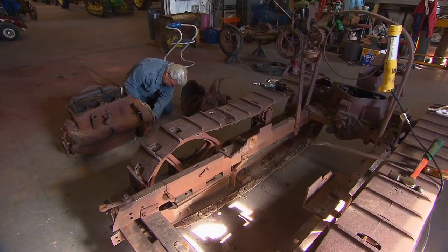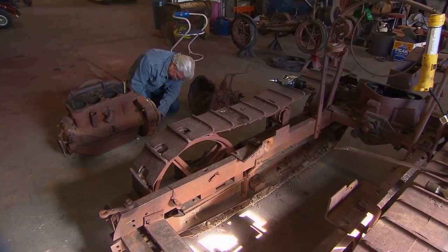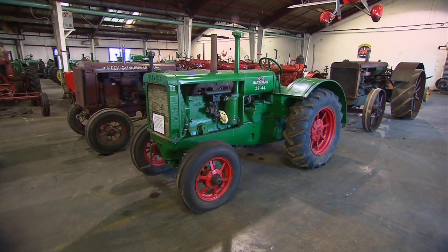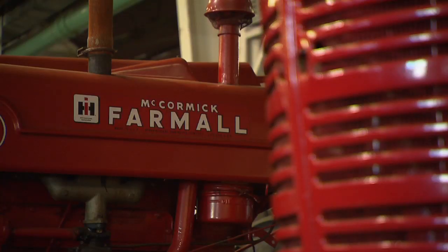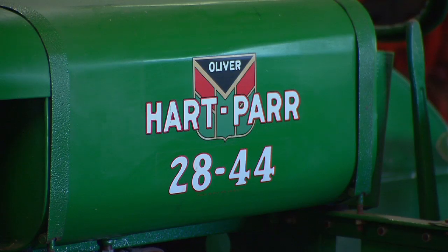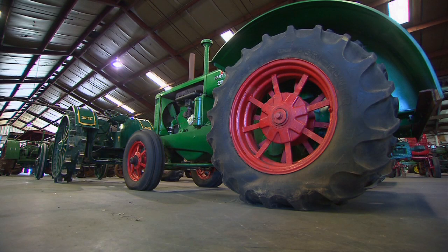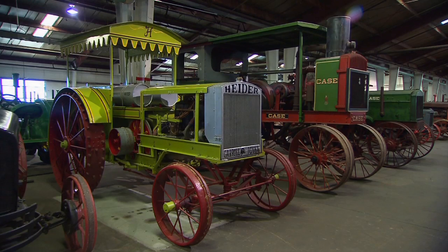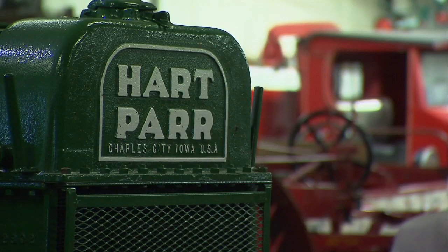Collins was raised on a farm till he was about six. That's where his love affair with old tractors started. This started out as a hobby, just collecting a few old pieces. "I kind of like to take an old piece that somebody considers junk and try to bring it back to life." One thing led to the other, and this is where we are today about 30 years later.